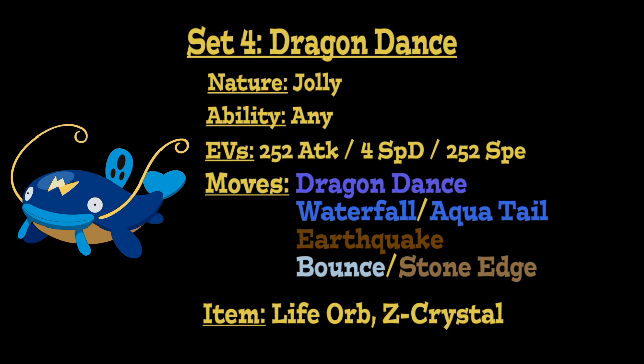But for the moves on the set, the first one that we're going to go with is going to be Dragon Dance to allow Whiscash to boost its physical attack and its speed stats by 1 stage every time it goes for it, which will make this Pokemon significantly more powerful and faster so that it can outspeed a bunch of opponents and also damage them with its now boosted physical attack stat.